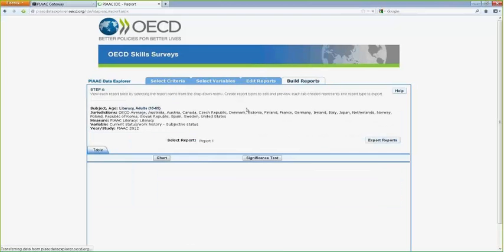Once it's all done, you hit Build Report, and this part will actually take a little while because it's behind the scenes doing all the very complex statistical analysis that you would normally have to do to produce a table like this. So this can take up to a few minutes.